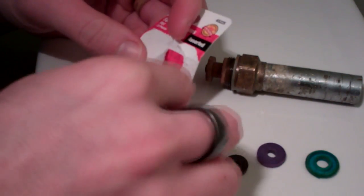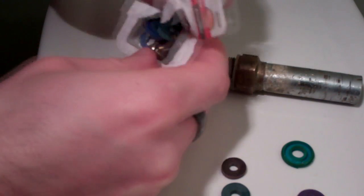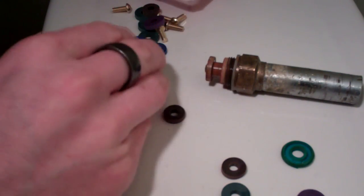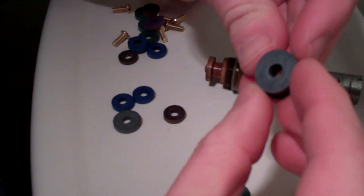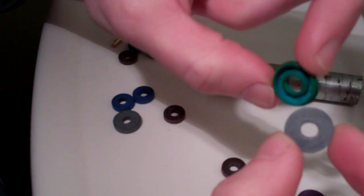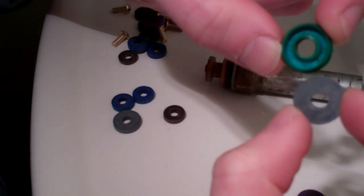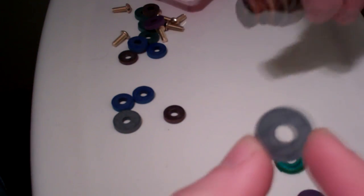You can see there's different sizes here. This purple one looks pretty good. Oh, actually, that looks a little small. Let's see what else we got here. Alright, here we go. This gray one right here. That looks like it's my guy. Looks like a good match right there. So you can see how worn this blue washer had become. There's this groove in it, and the hole is much bigger than the replacement there. So we're going to go with this guy.